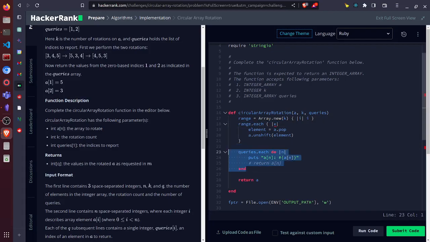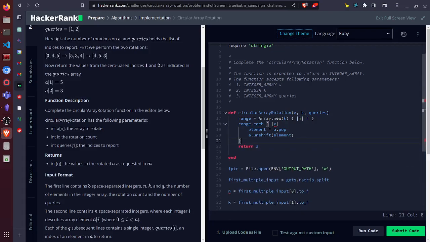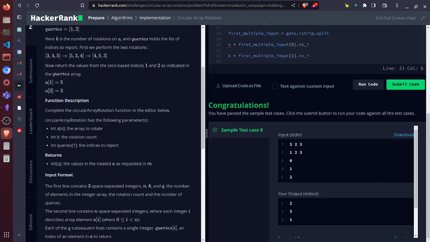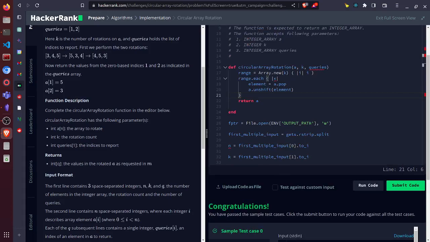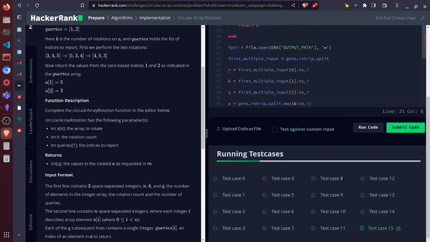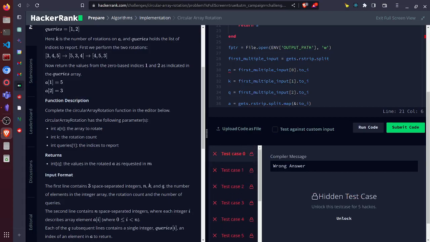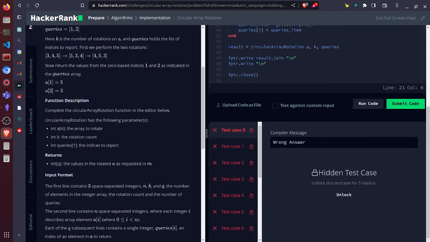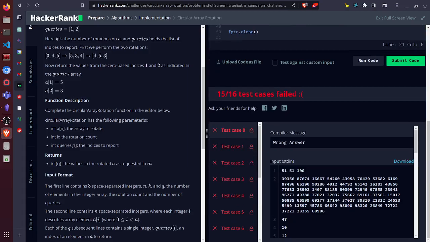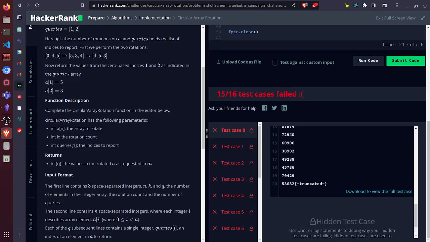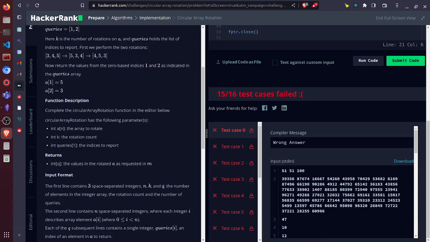Queries. What is the queries doing? So let's remove it for the moment and maybe see what's happening. Run code. I'm sure there's going to be some crazy edge case coming out, but overall this is very easy. It's not working as expected. Actually, it's only one working, and the first one is not even working. So I'll just unlock it to see what's happening. It's very interesting, but I don't understand at all what is happening. Wrong answer.